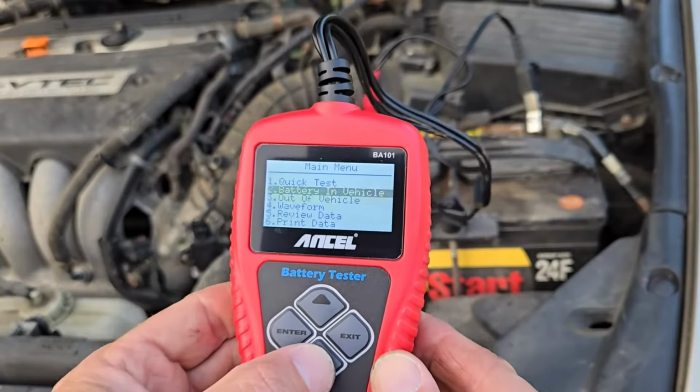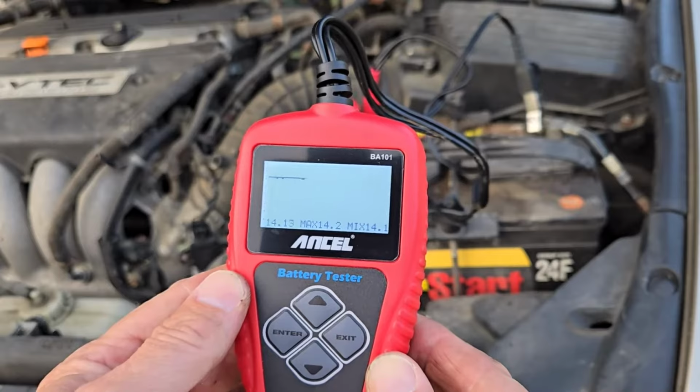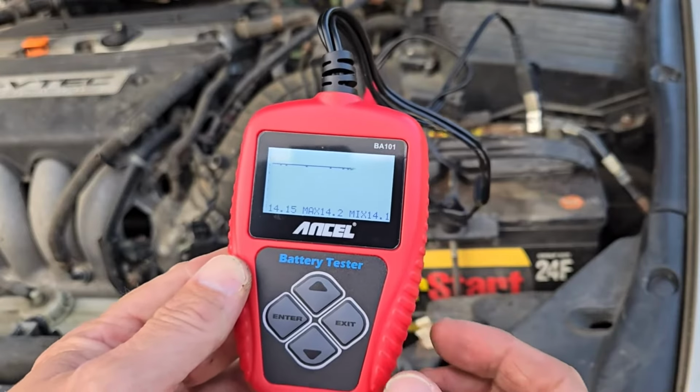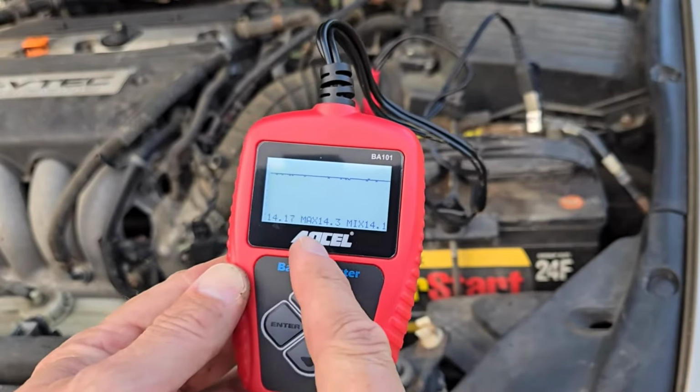Next, let's look at the waveform. So arrow down to it and press enter. This gives you a live reading of the voltage with the maximum and minimum readings. Press the exit button to return to the main menu.